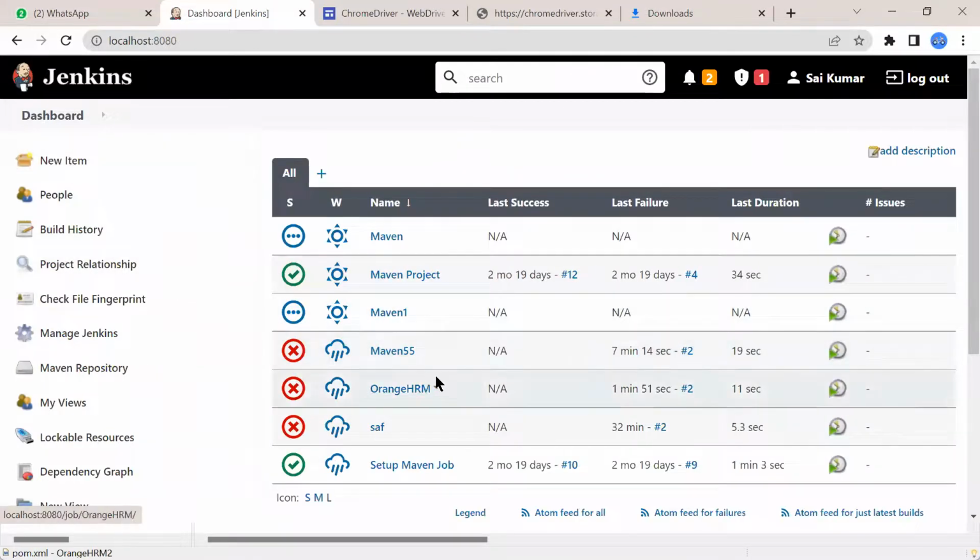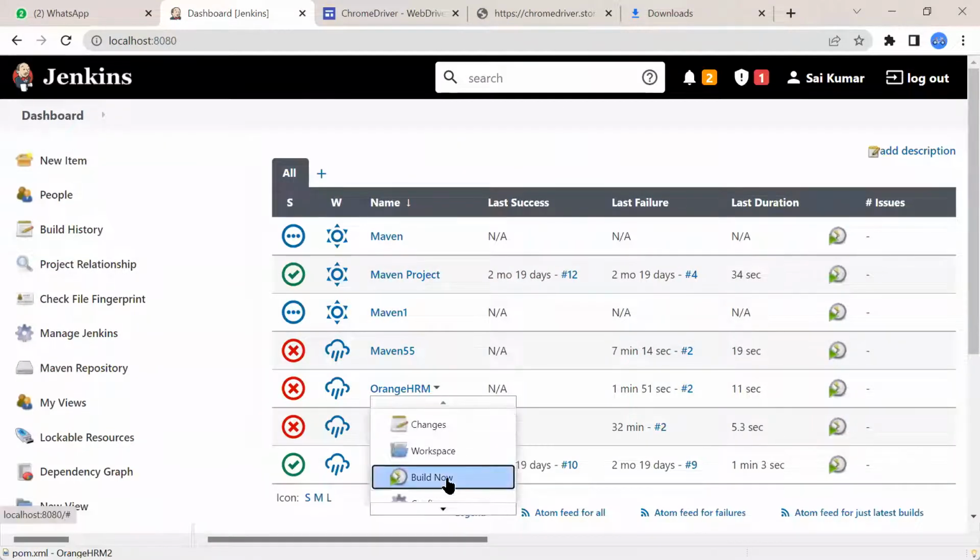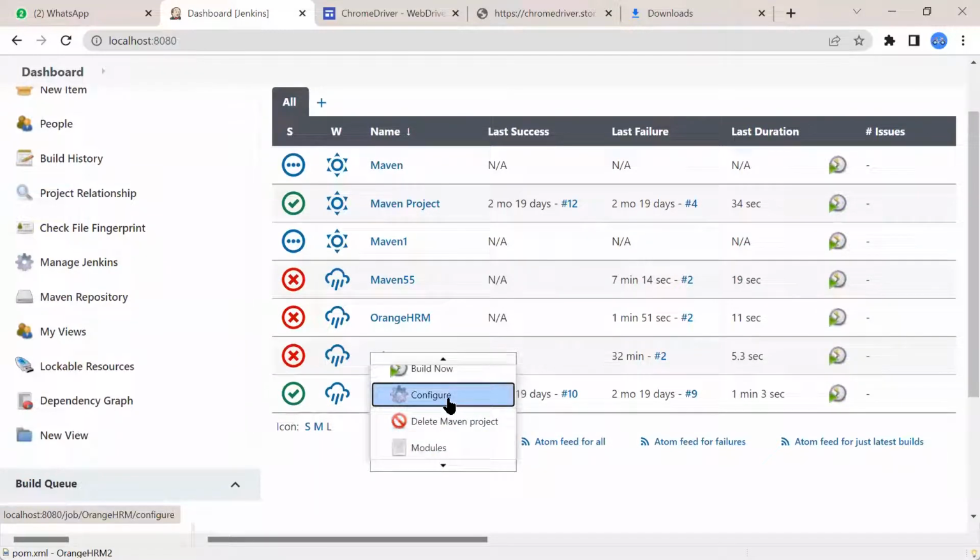One second, let me open this. Configure.